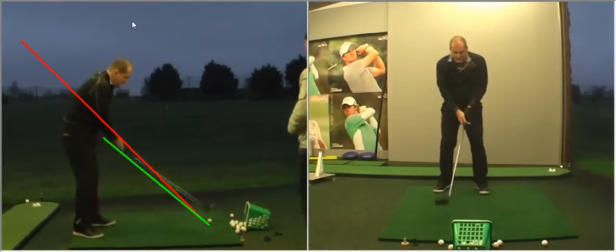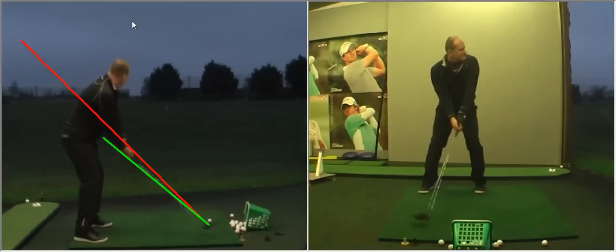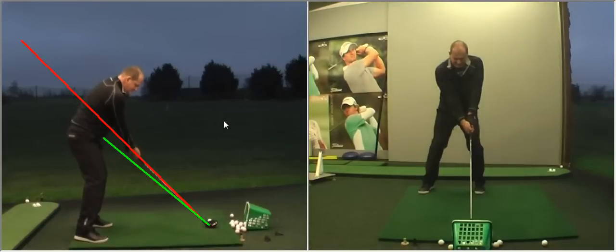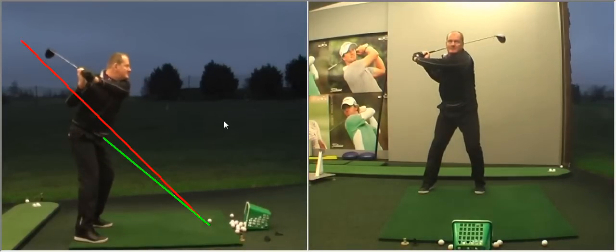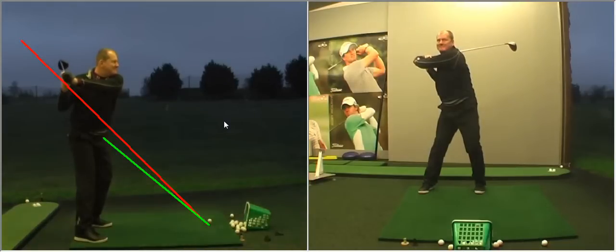The launch angle's different. So should I just try and swing a bit flatter then? Yeah, just go up to the top. Just try and get on that red line. That's it. There. Good.